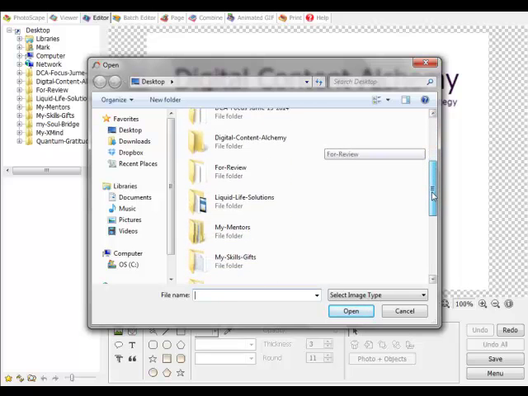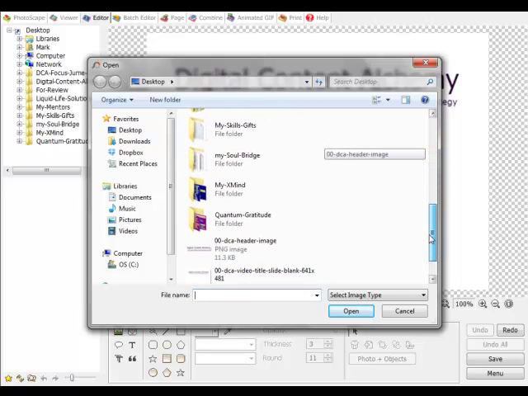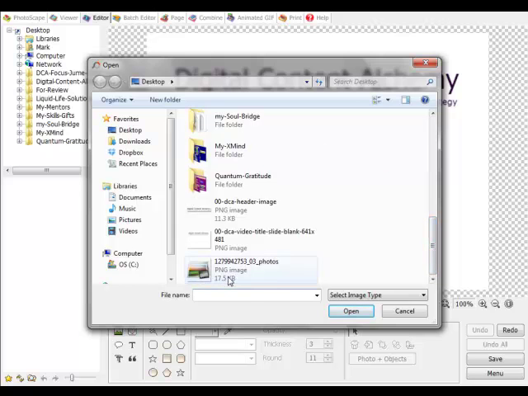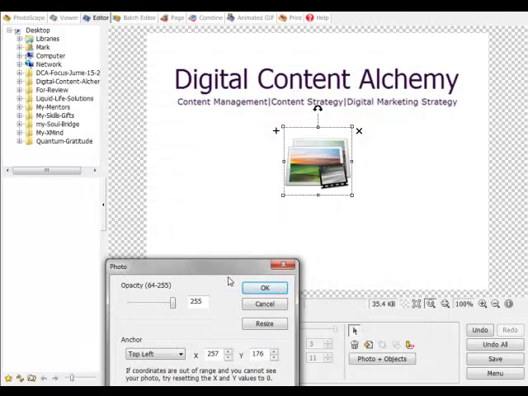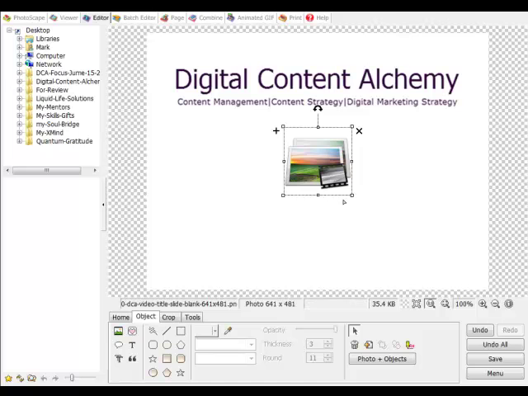So I'm going to look for an image that I have here conveniently placed on my desktop, and this is something that I think came with the computer. I don't know, or it came with an image package or some free image source. So there you see our image, and it's not big enough right now, but it's okay the way it is, because we're going to drag it and we're going to recreate a size.